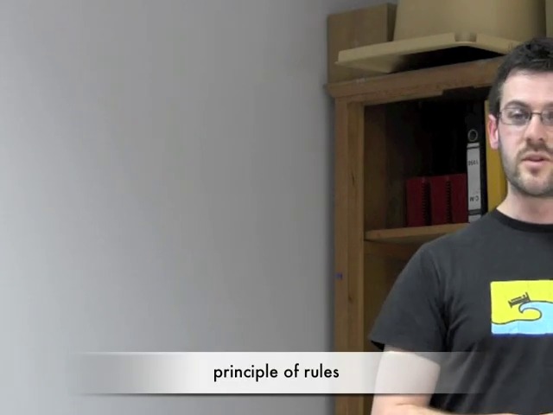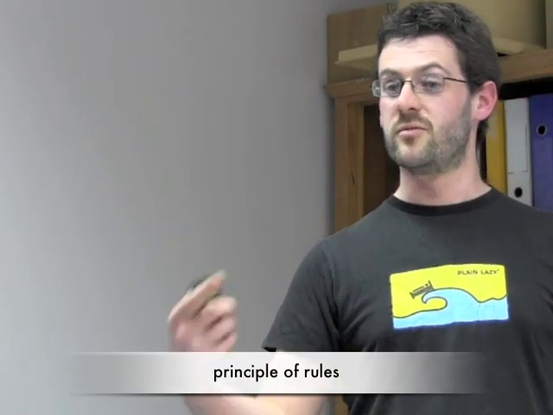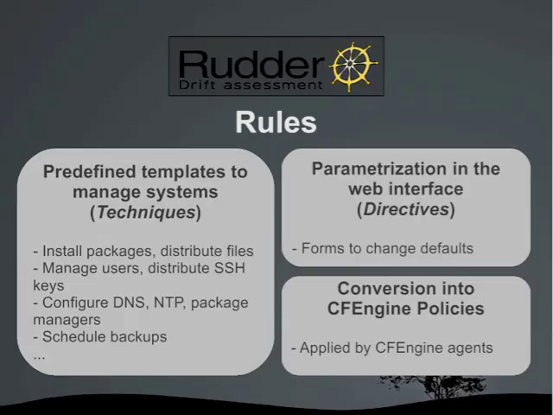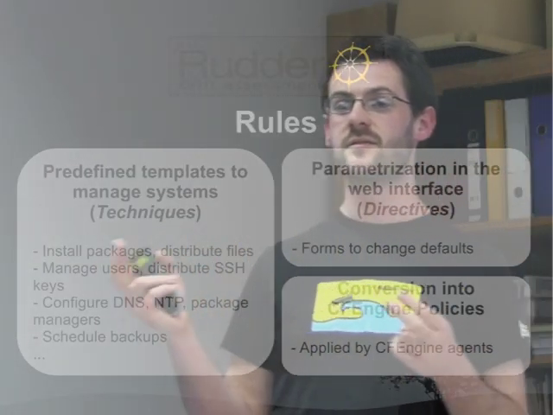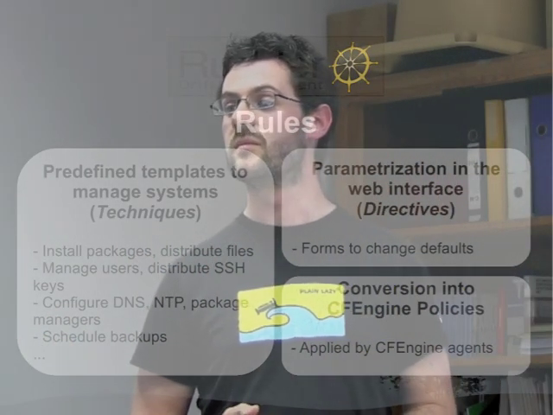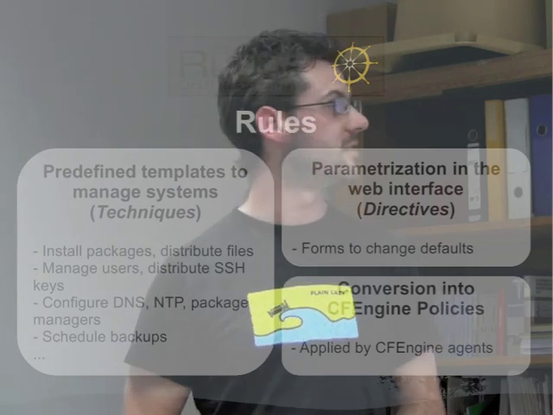Okay, so once you have your nodes, you put them in groups, you need to actually create some rules. The rules I keep talking about. We're going to get there. Rules are based on predefined templates to manage systems. So this is basically canned configurations, configuration management configurations, that is, that can do things.